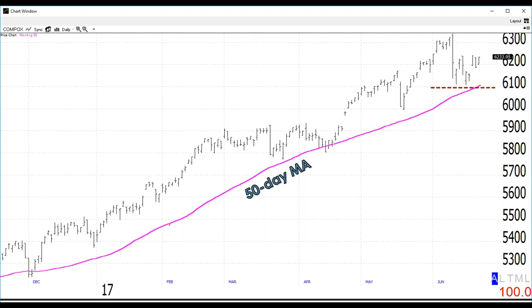Now, one thing that's kind of interesting about the 50-day moving average or a lot of technical analysis, I should say, nothing except for the arcane stuff. Let's just throw that out right away. But one thing interesting about technicals is a lot of technicals come together at the same point. And that's why at some point, if you're using a whole bunch of technical indicators, it'll all start to look the same anyway. And that's one reason I'm not a huge fan of using a lot of indicators, amongst others, such as lag.